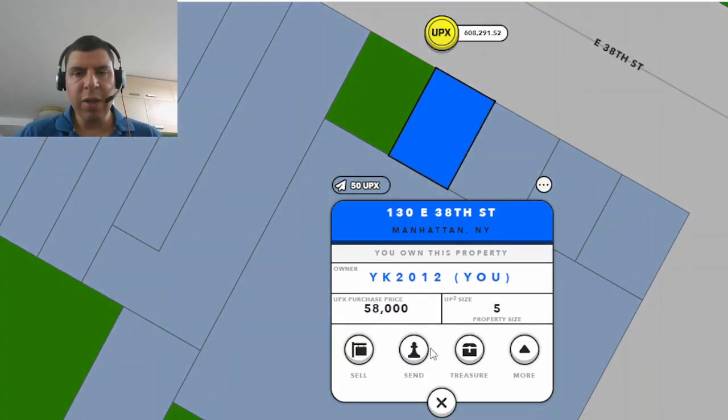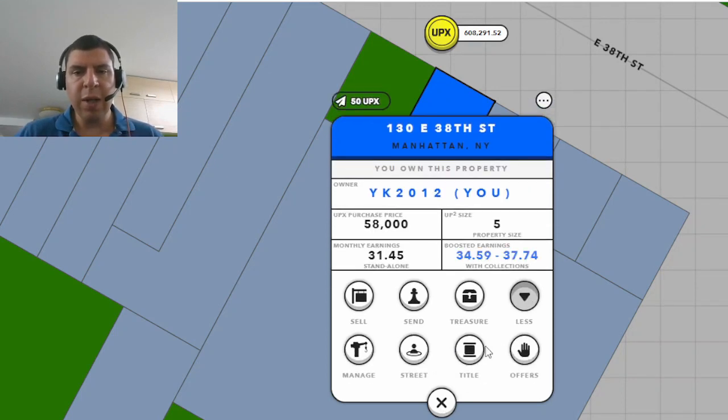And if you noticed, the analysis that I did did not take into account the size of the property or what its initial mint price was. We can see here that its earnings are extremely low, and the original mint price of this property, I calculated it to be 2,600 UPX. So it is evident that I am not looking to buy a property here in Manhattan based on its monthly earnings. Now you're probably thinking, what can you do with a property so tiny, of only 5 up squared?